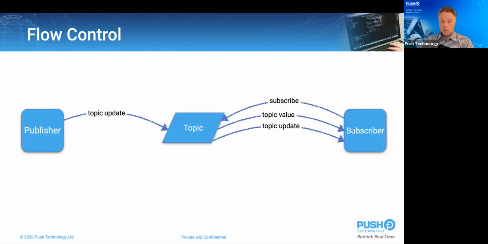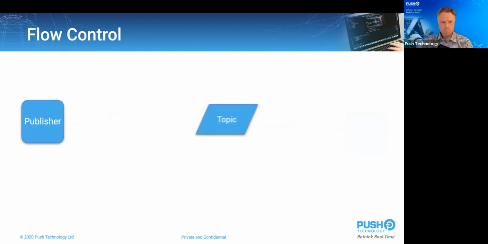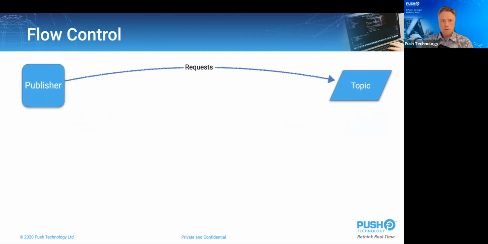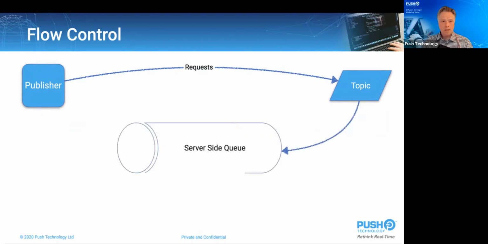To introduce flow control, let's go back to this diagram and zoom into the publisher. Topic update requests, and indeed all types of requests, are transmitted to the server. And recalling the conflation slides, responses are delivered via a bounded queue in Diffusion server memory. As the queue is bounded, its finite bounds can be exceeded if more is put into the queue than is taken out. If that happens, the session is closed, which is usually undesirable.